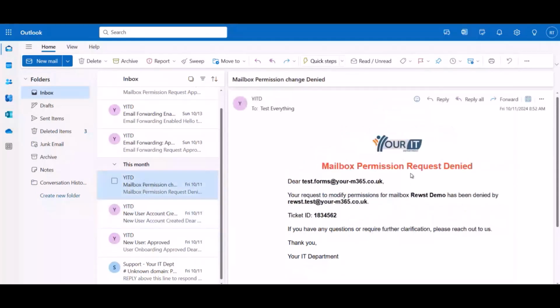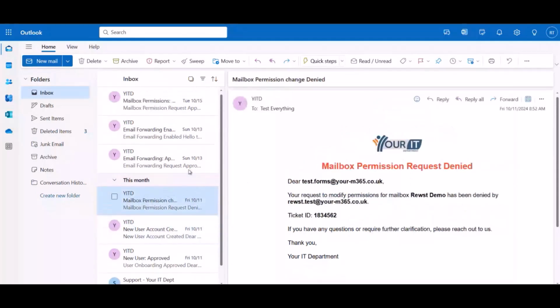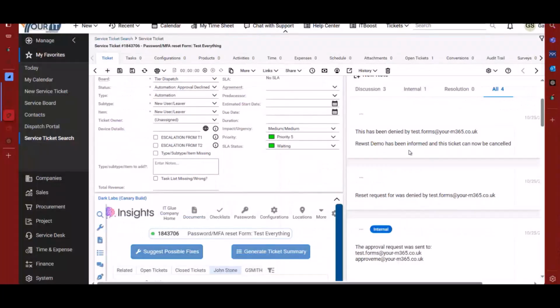Again, when it's denied, it's a nice little red, and that's the whole pattern I've got going with it all. I'm going to quickly show you what I mean with the approval. Before, if you see the last ticket, it wasn't like this. I said when you hit approve, it did it for all of them, and it does that even on the standard, because you can't have it in that list format. It kind of ruins it a bit. As you can see here, it'll tell you who it's been sent to, and each test form.